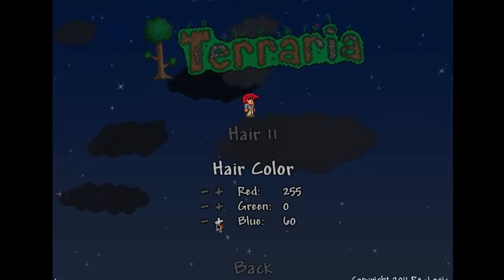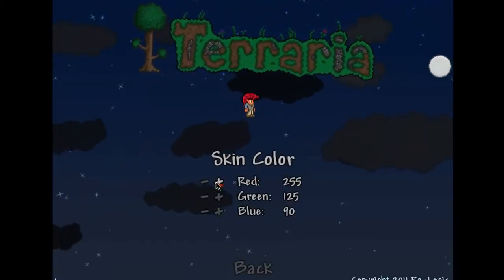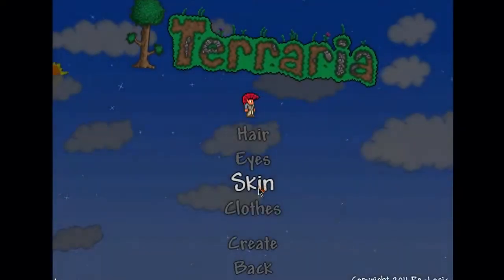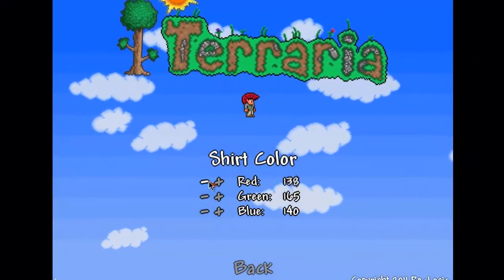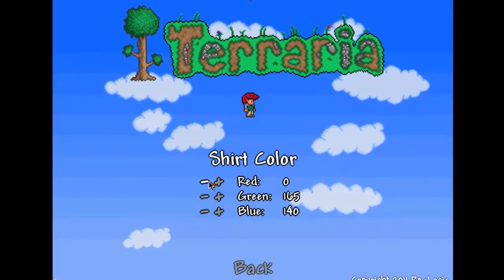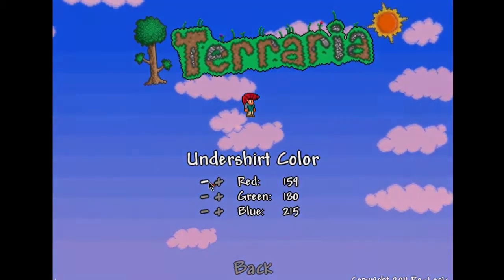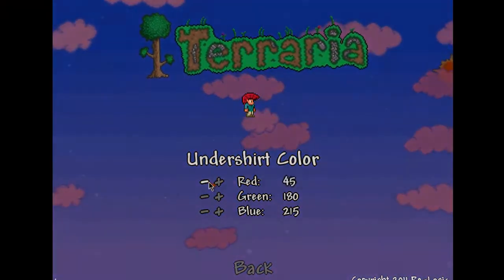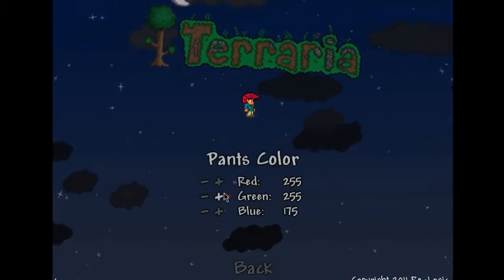I like that. That's quite cool. That's pink. Okay. Eyes, I'm going to leave the same. Skin, I'm going to leave the same. And then clothes, his shirt, I'm going to make a nice bluey colour. Yeah, I like that colour. That colour's cute. And his undershirt, going to make it same colour. And then his pants, aka trousers.